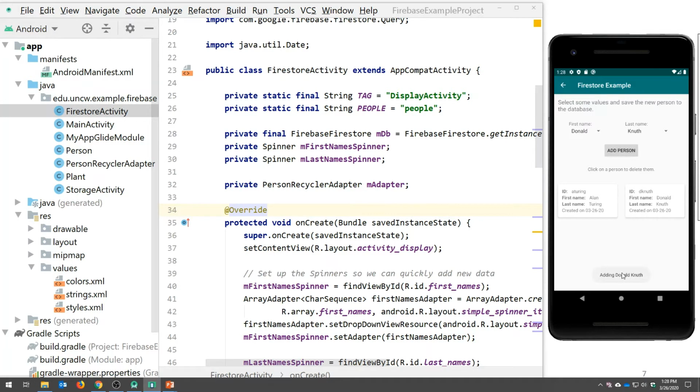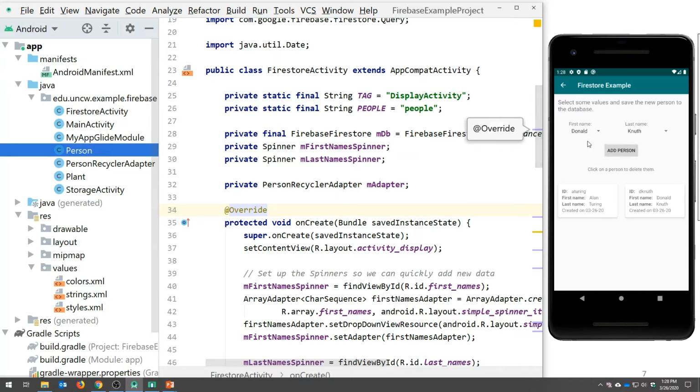Okay, adding Donald Knuth. So what is happening here is when I click Add Person, in my Java code, I create a person object, one of these things, and I tell the Firestore to save it. And I also have a RecyclerView down here that is attached to my Cloud Firestore collection that stores people.